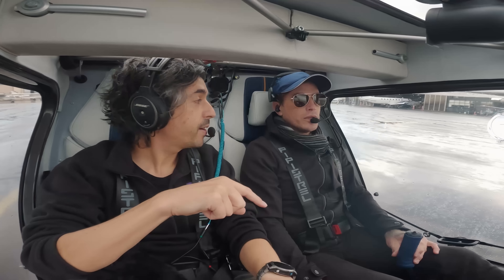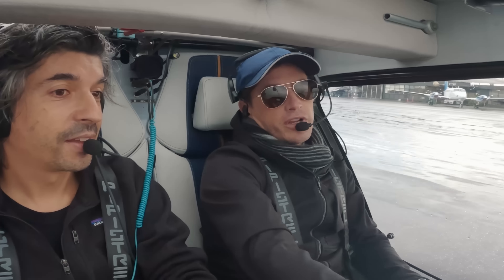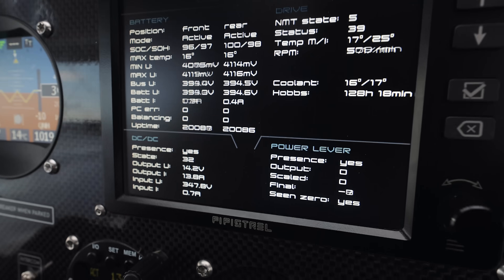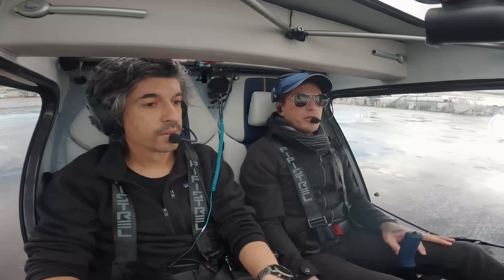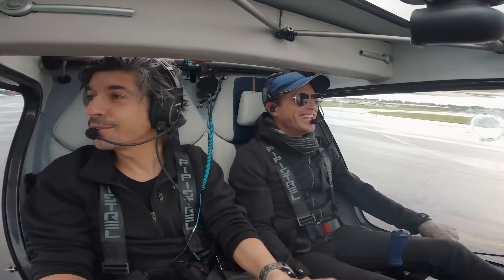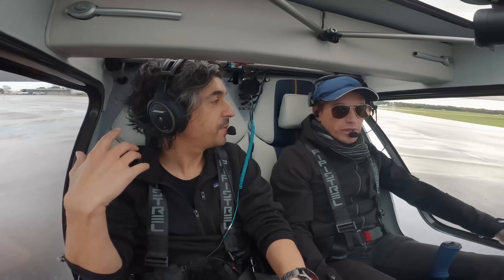One thing I noticed: your start-up procedure is literally to close the door and to put the power on. We do have a couple of things to check, but in terms of engine checks, there's very little because everything's reported on the screen. So if there's anything that's outside of our regular parameters, we can instantly see it on there. You don't need to do run-ups. So you're not warming the engine up. Nothing to warm up.